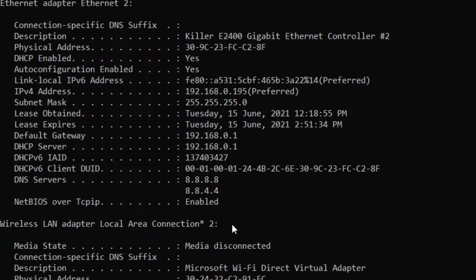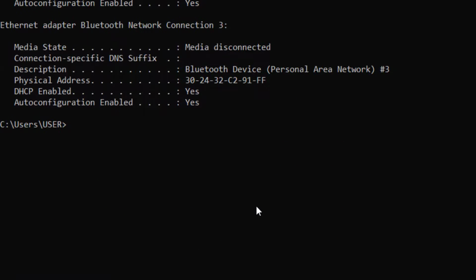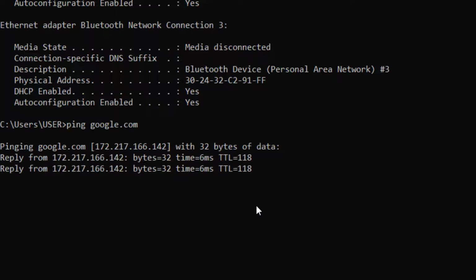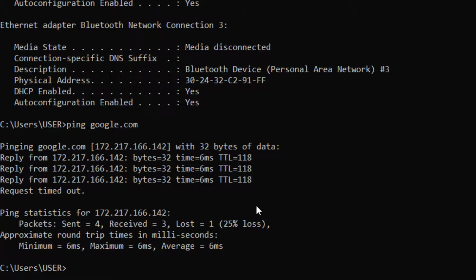Whenever I want to access a certain address, for example, I want to go to Google, I can just type in google.com. Google's IP address is 172.217.166.142, and I can ping it, no problem. So that is the use of this DNS. It allows you to convert all the addresses to IP addresses.